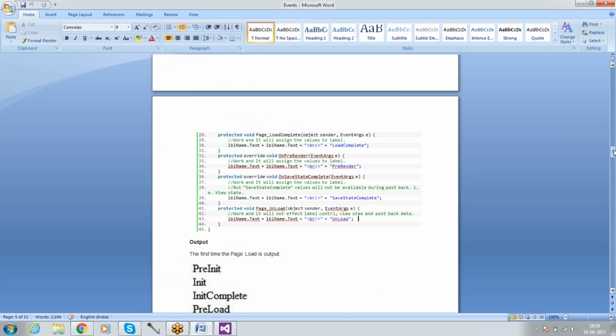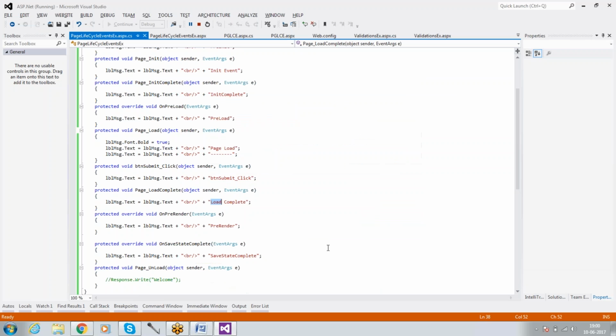So I already told you about the page unload event. I would like to make one change here: lblMessage.Text equal to some value.